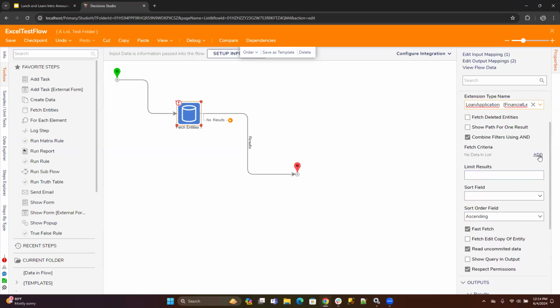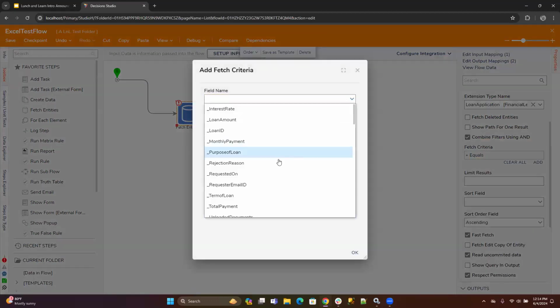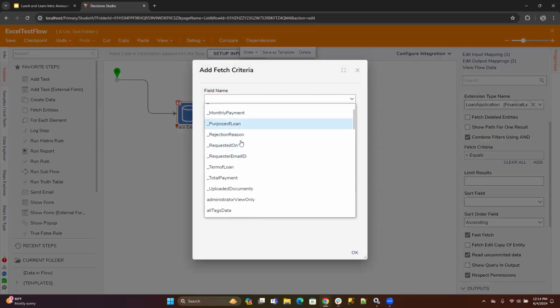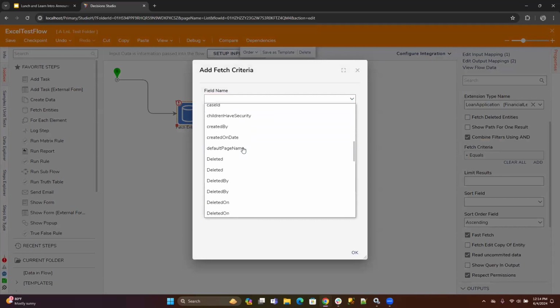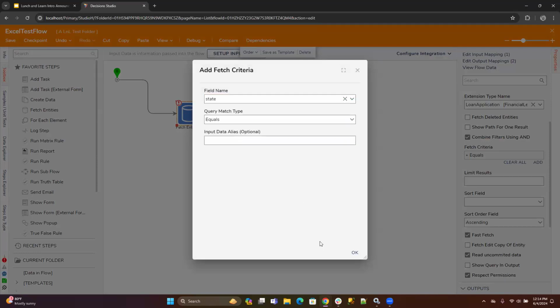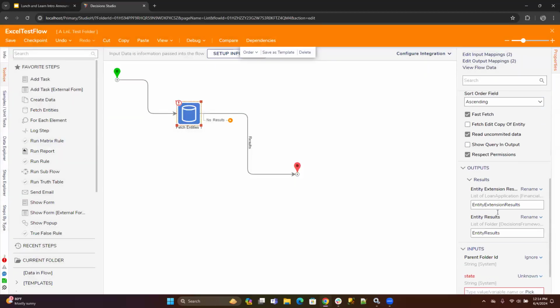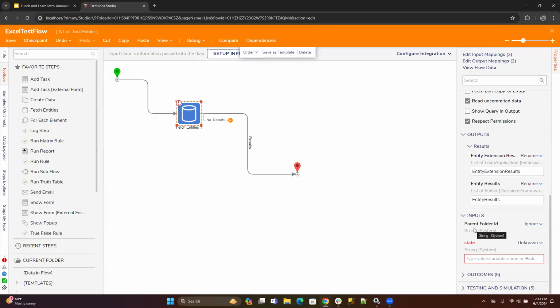And then I build from the filter here, and I'll see the state? Yep. So in fetch criteria, if I go there now, these are all of my loan applications from my extension, that I created those items. But as I go down, you'll see I have two deleteds. One is for the folder, one is for the data extension. And I also have state, which is in the folder. So I can do that exact thing and then set your criteria to grab exactly what you want. Outstanding. Thank you very much. Yep.